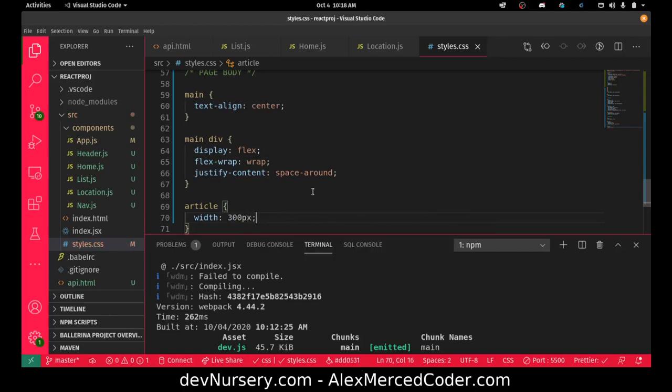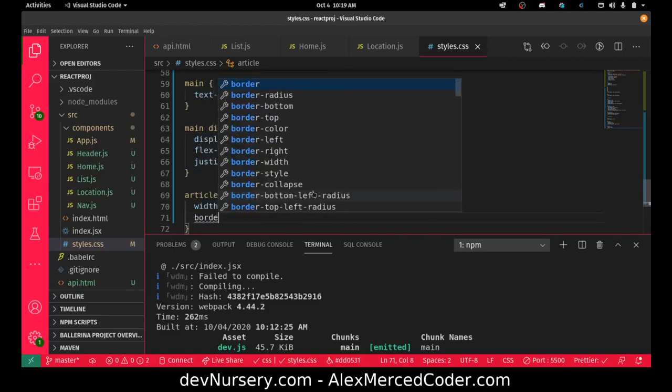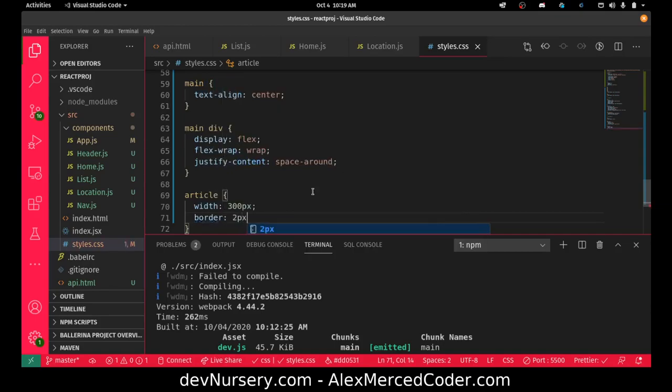That's what I like to do with cards, because technically, even on the smallest screen, it should be at least 300 pixels width, and it generally fits nicely on larger screens as well. It just works and it wraps, because each of these divs is a flex. Each of these article tags is going to be an item in the flex box, so they'll wrap. I'll put a border, so that way you can see where these cards are. 2px solid red.